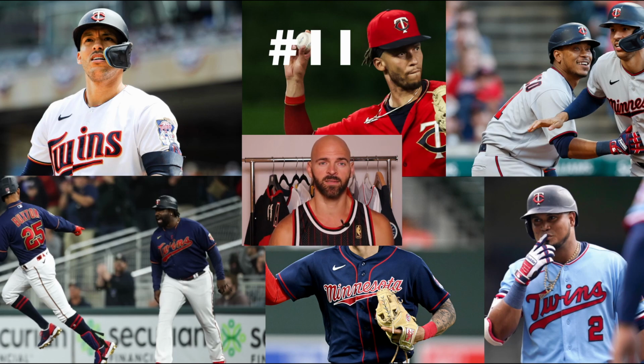Number 11, we have the Minnesota Twins. Honestly, I could put these at 10 and not feel bad. The Minnesota Twins are another sleeper team. Home, away looks amazing. They have a couple different alternates. They added gold details in there. You know, they have the TC hats. Honestly, really cool uniforms, really slept on, and they have the powder blue now. Man, I could see these in the top 10 for sure and not feel bad.